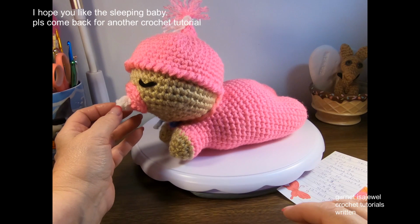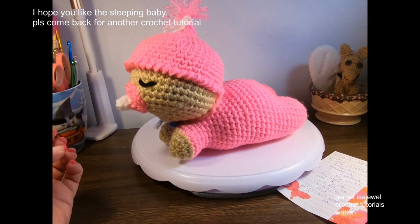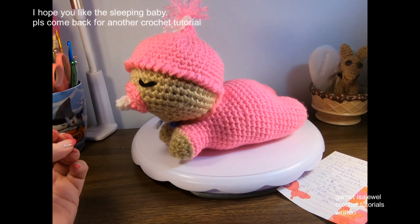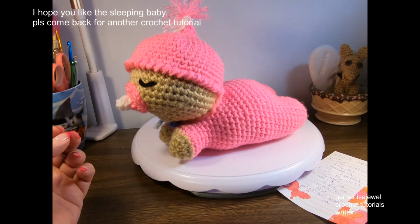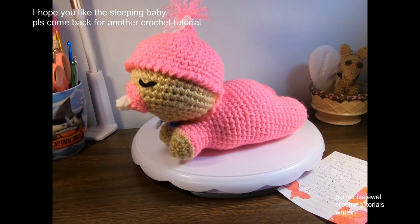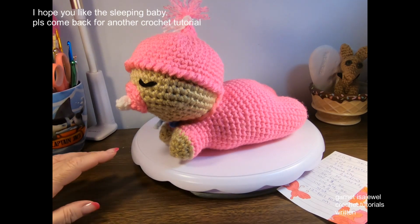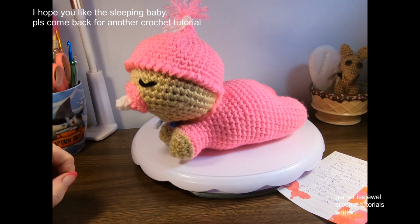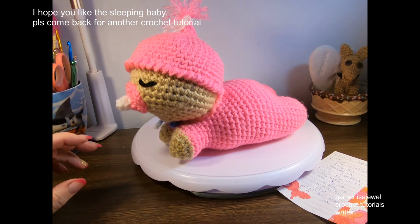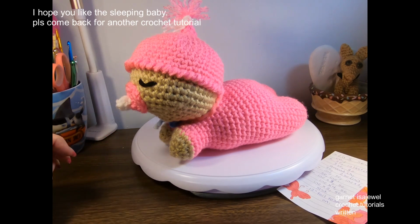I hope that this little video was helpful. I was planning on making it in blue, but I hurt myself by pulling my shoulder muscle. It was a combination of various things from work and at home, so it's okay. I can still move, but I just can't really crochet right now. So I hope this tutorial was okay with the written, that you can go ahead and screenshot it. And I'm sorry I couldn't really do a full crochet tutorial with you at this time.